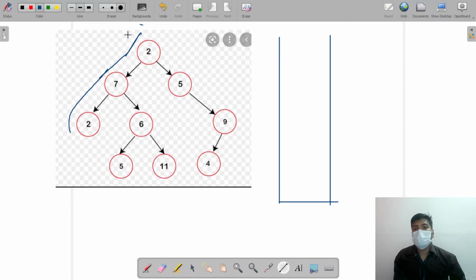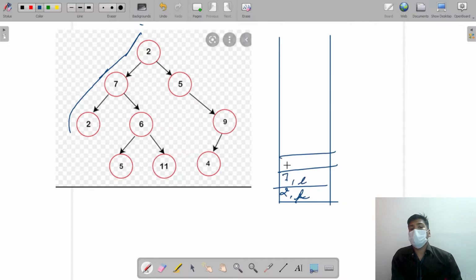First it will make the call for 2 left. The 2 left call will take place first, and then it will go to 7, then 7 left. So the order is left, then print, and then right. Print, right, and these are calls.